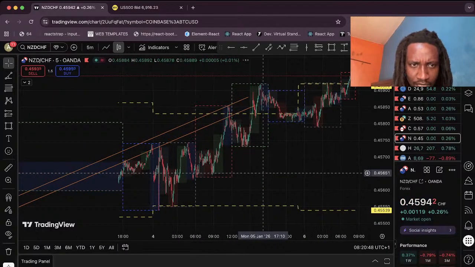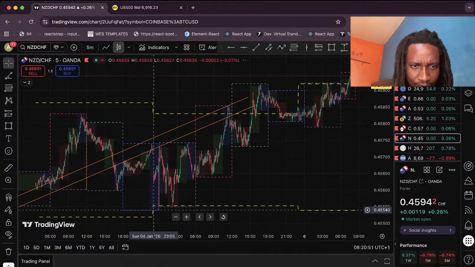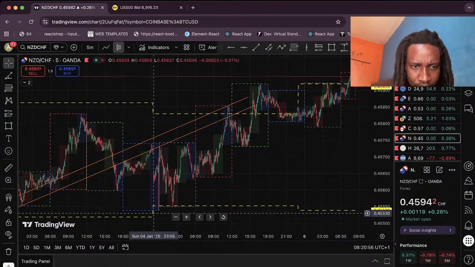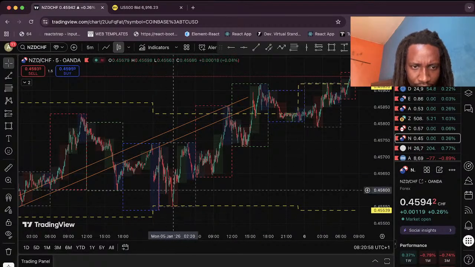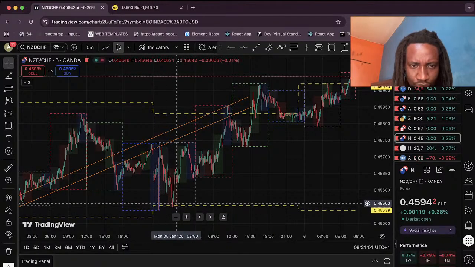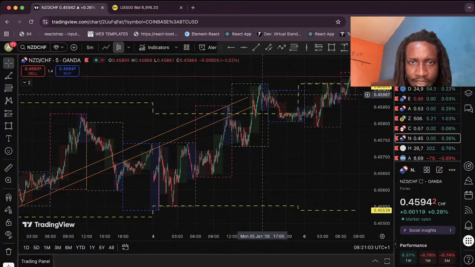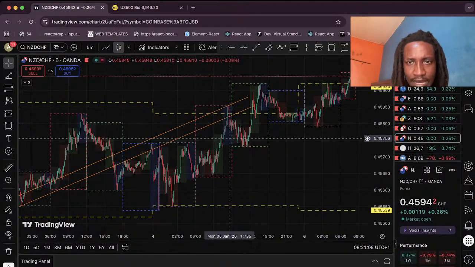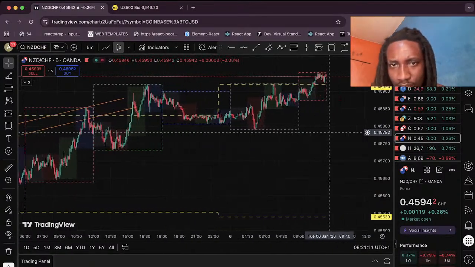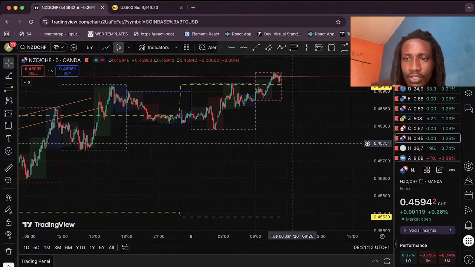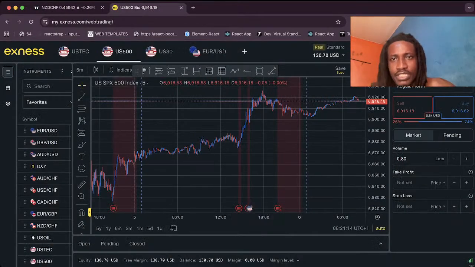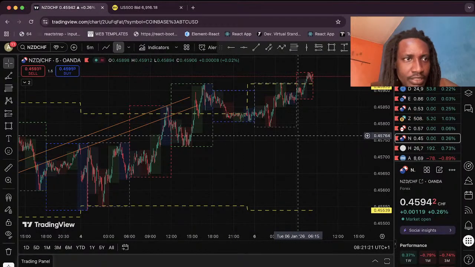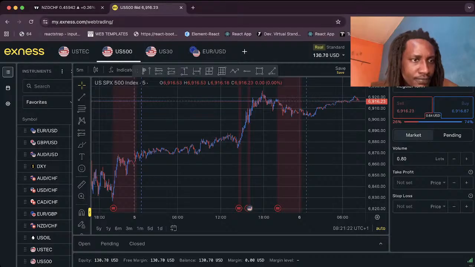Let me see what we have here. Okay, we have a very tight ranging market. Price came down. Well, I will assume this not to be a breakout here. So I'm assuming this is the manipulation. So for me, I think this New Zealand CHF might want to sell, but due to the slippage, I will leave it alone. Let me even go to XNS and see the slippage on XNS. Let me see how that correlates. So New Zealand CHF.